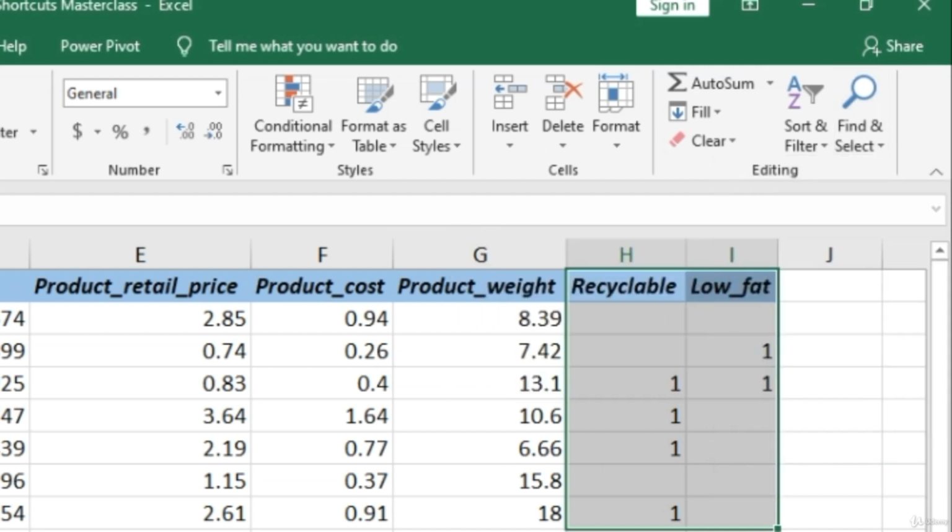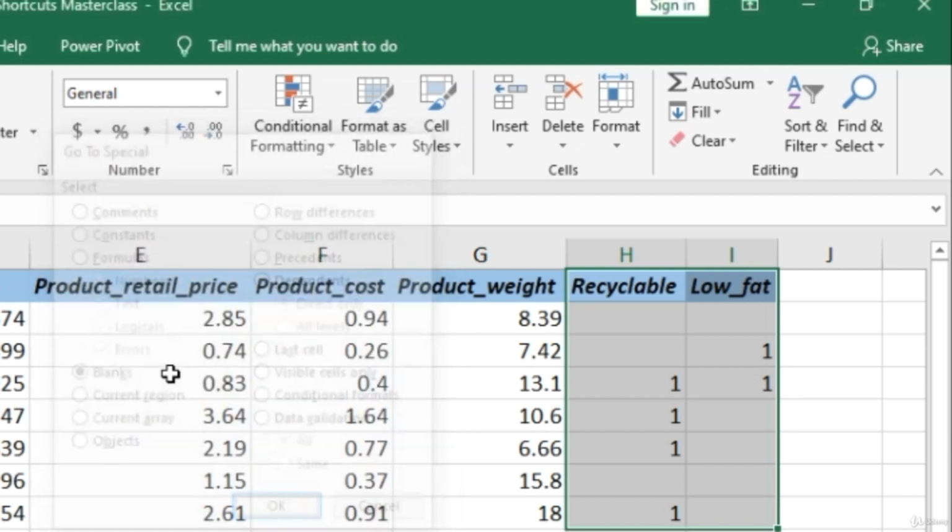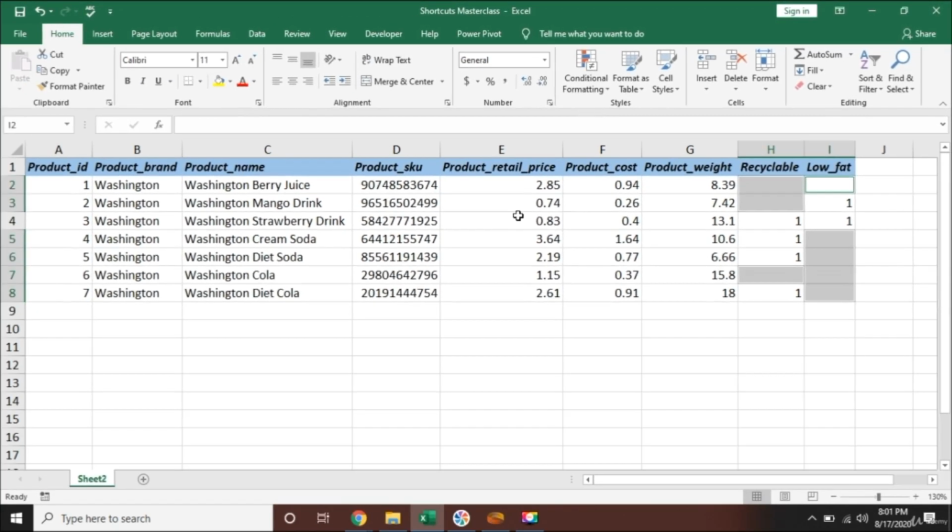Here I will press S, and you can see that my Go To Special dialog box has been opened. And with all the different functions available, Excel has given me a tooltip, and that is one letter has been underlined. So I need to go to Blanks here. What you need to do is press the Alt key, and then you can see that for Blanks we have to press K. I will press K now, and I will press OK. So you can see all the blanks have been highlighted. I will press 0, and then I will press Control Enter, and my function has been completed. So that is the beauty of Excel, that Excel has given the keyboard shortcuts everywhere, and you literally don't have to memorize any keyboard shortcuts.